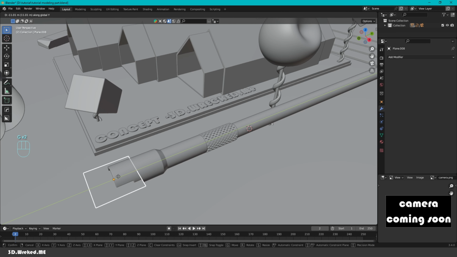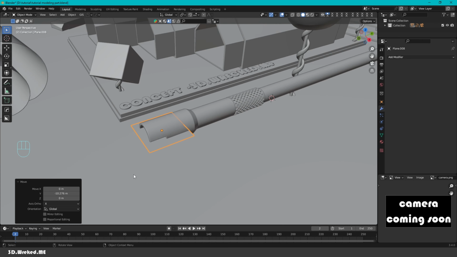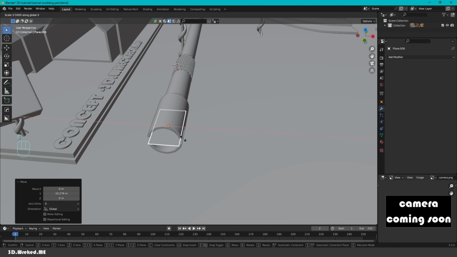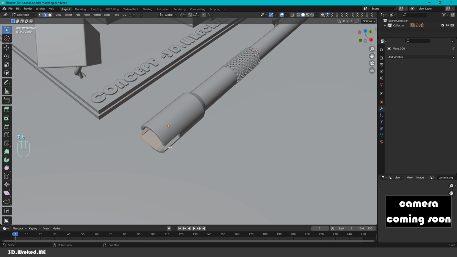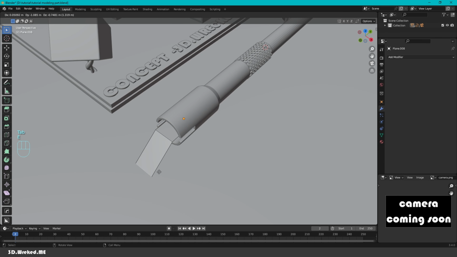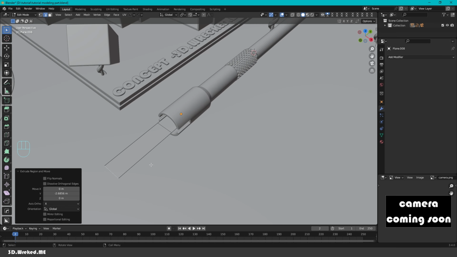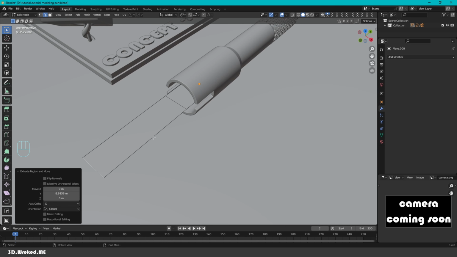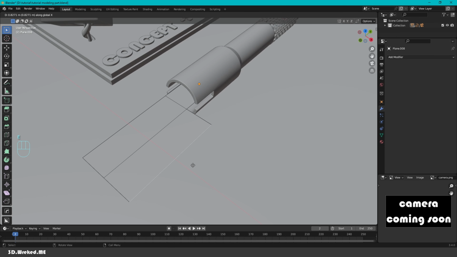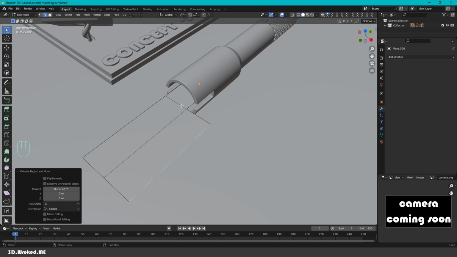GY. Okay. SX. Something like this. Y. Maybe something like this. Here, and another edge here.